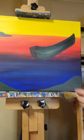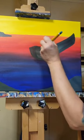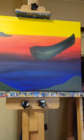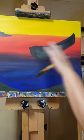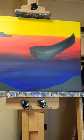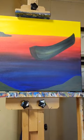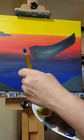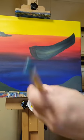So when you're painting that in, it's okay to be like, this doesn't look right. It feels awkward. I don't know about that piece. Stop playing with it. Do not play with it anymore. Put it in there and then forget it exists. Okay? And then I want you to turn around.